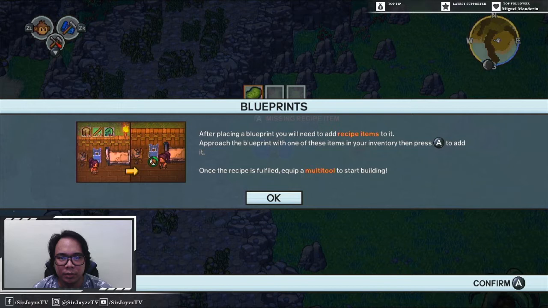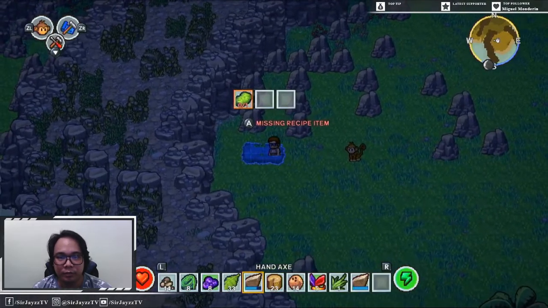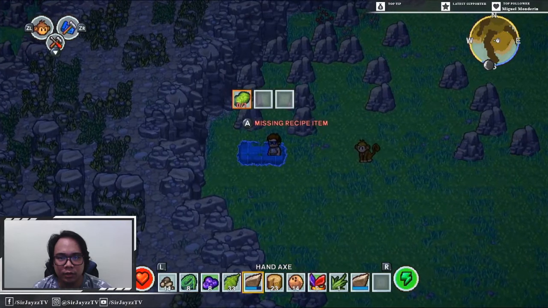After placing a blueprint, you will need to add recipe items to it. Approach the blueprint with one of these items in your inventory, then press E to add it. Once the recipe is filled, equip a multi-tool to start building. You need some recipe too.